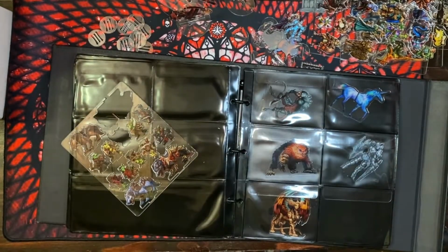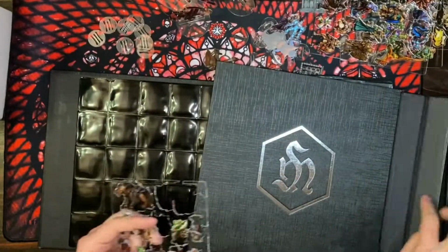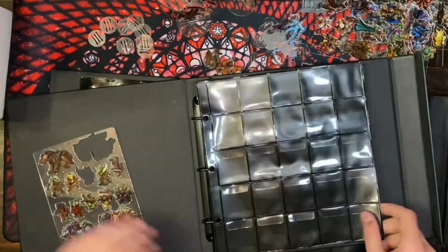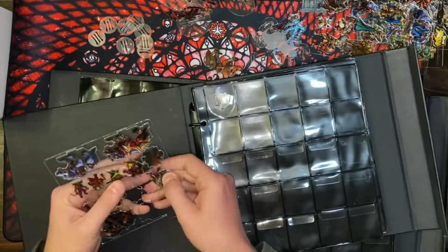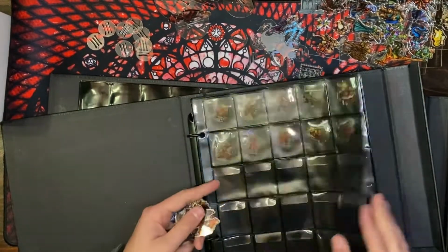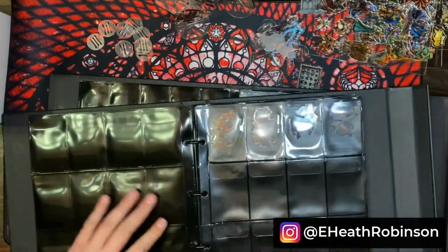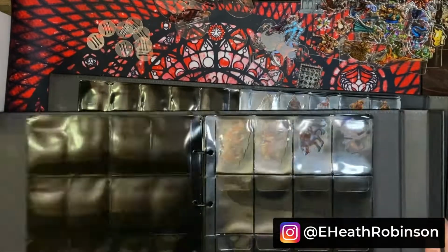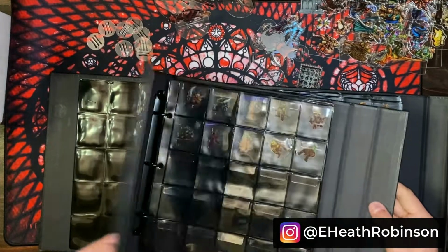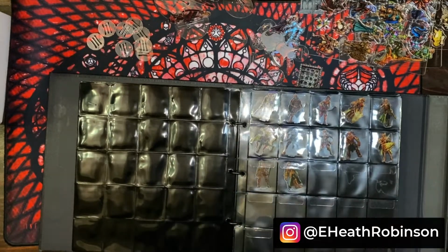Let's see here. I don't know where to put them, but I've got another one of these right here. So let's make a goblin sheet. Now, need slightly larger space for the wolves right here. Right there. All right. Notice this is magnetic too. It comes over, it closes. It's probably going to close better once it's bulked out here. This is a bit thin, but that's because we haven't got all of our miniatures in it yet. Okay, next.